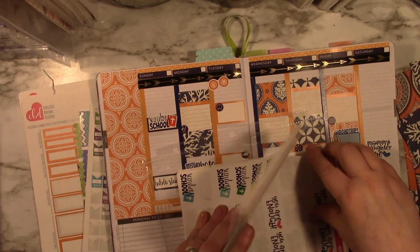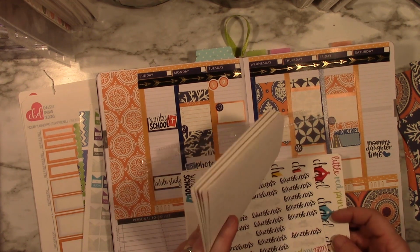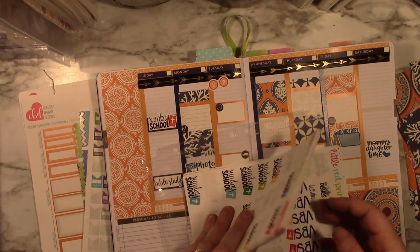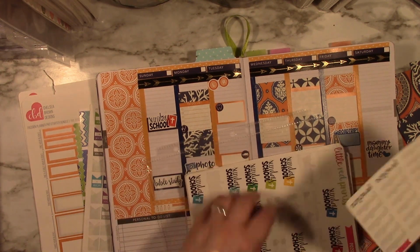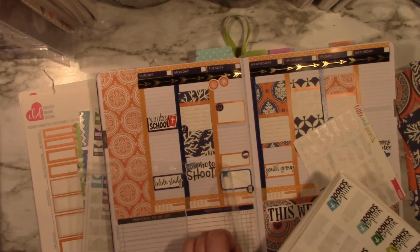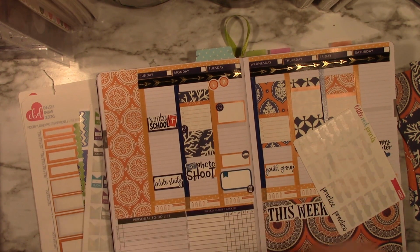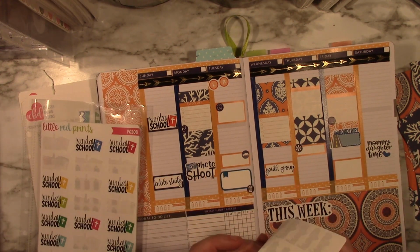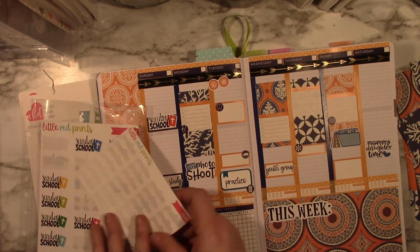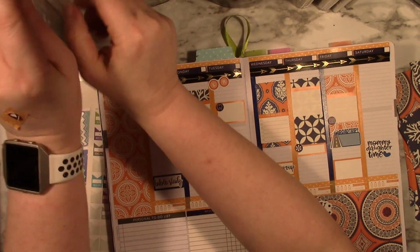So, maybe stickers. I really should look and see if there's a meteor shower or anything like that this week, because that'd be fun. We'd go out to the farm. Really, next week is going to be better, but we'll see. And there we go. And I can find out the time to put on there, because I am not for sure.